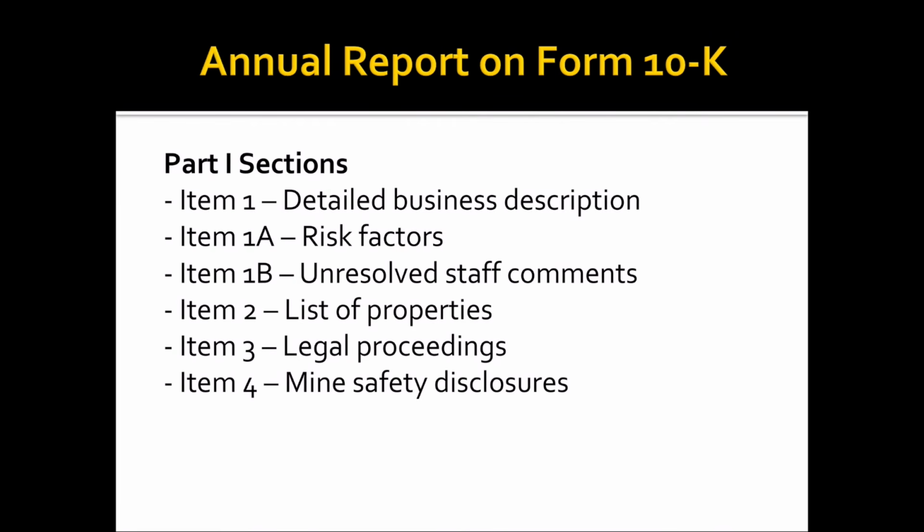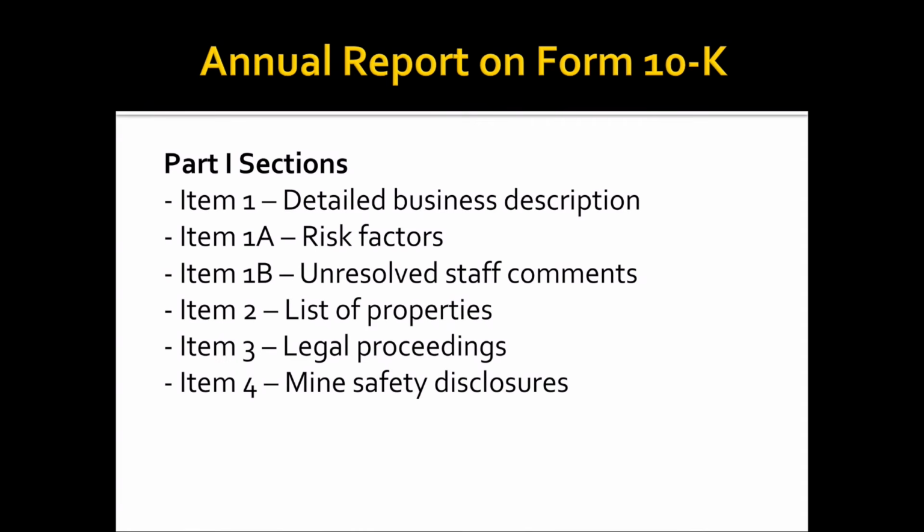Now, there are a lot of different sections to a Form 10K. What I have here in the PowerPoint are the different sections and what's included. I'm not going to go through all the different items in detail. Just jump in and familiarize yourself with them. In item 1, you have a detailed business description. What is the background? What is their strategy? What is their organization? What are their products, their markets, distribution, competition? What is their R&D? Those are all different things that will be included in item 1.